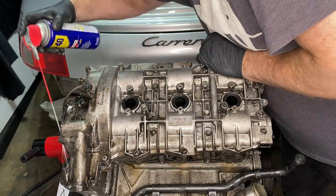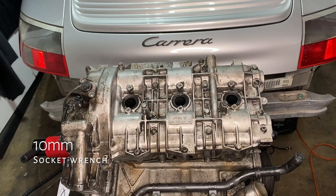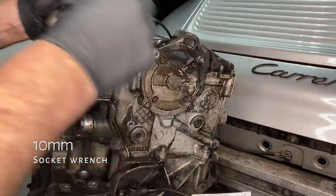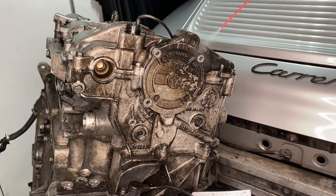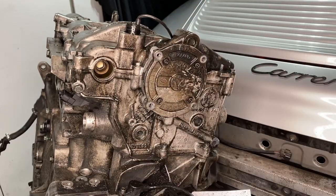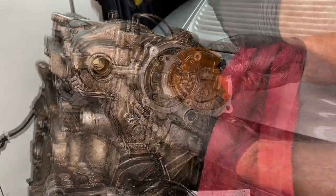Next, take off the plate holding in the Vario cam — just two 10-millimeter bolts. With a 10mm and a 13mm on a Porsche you can do some real damage. Then moving on to the scavenger pumps in the head — four 10-millimeter bolts to take that off. It's an incredibly tight fit, so I used a combination of cleaner and WD-40 to try to lube my way in, using a regular hammer to open it up.